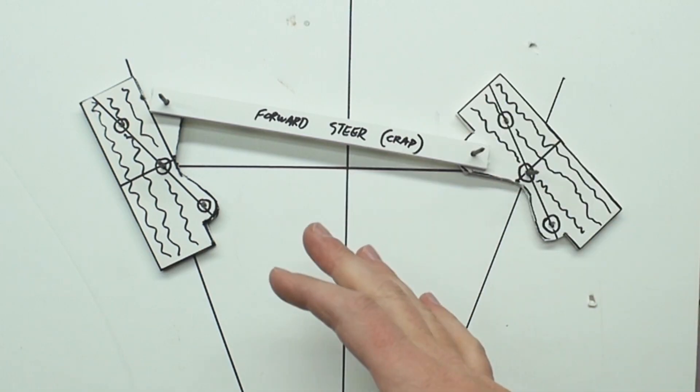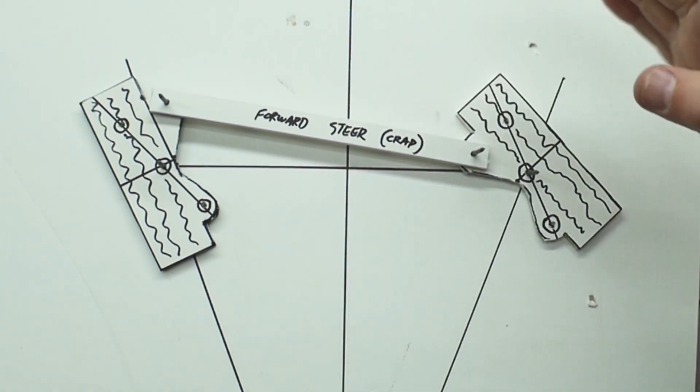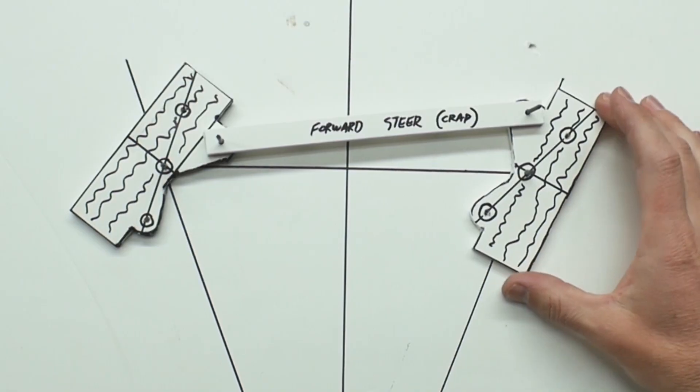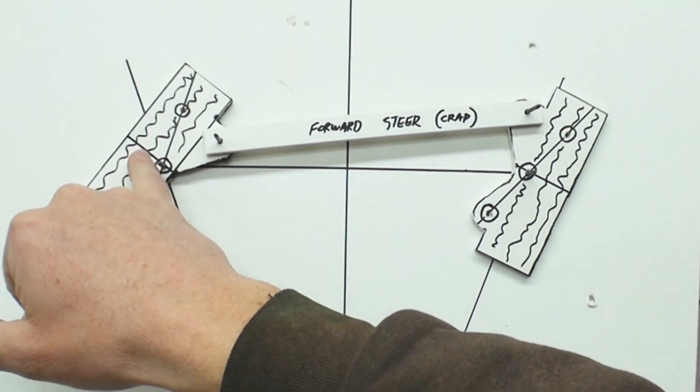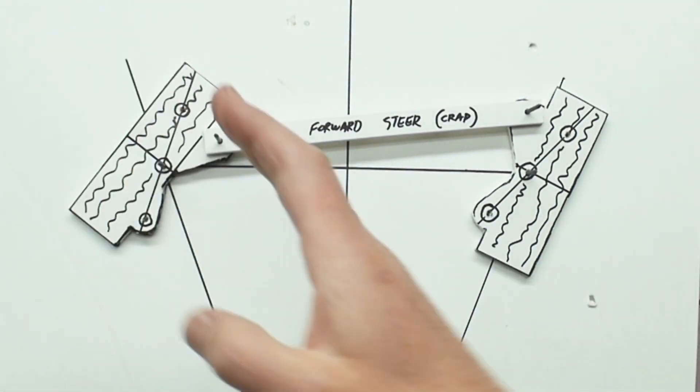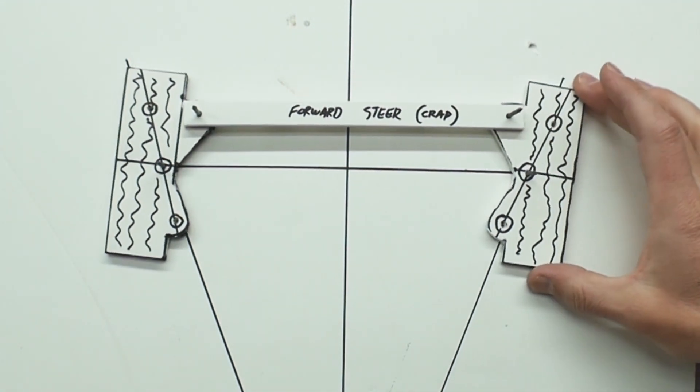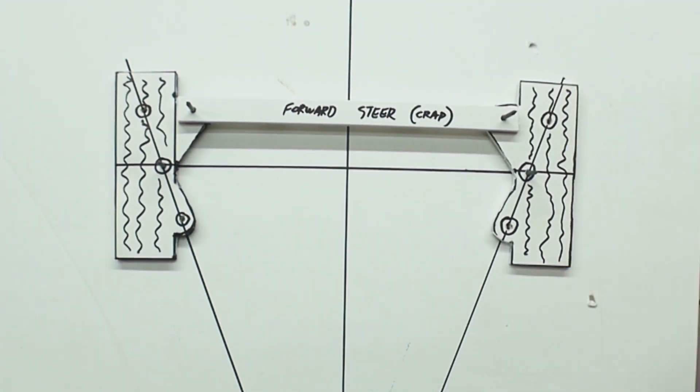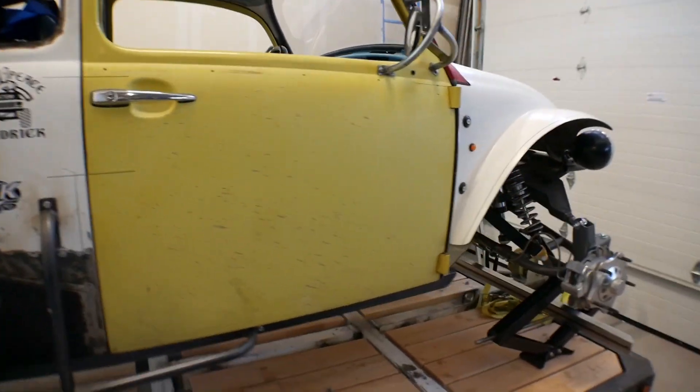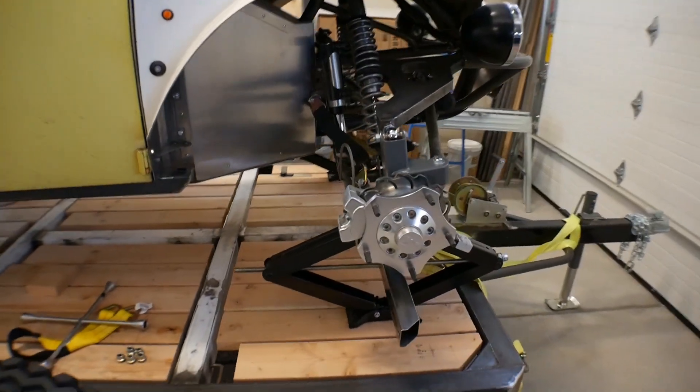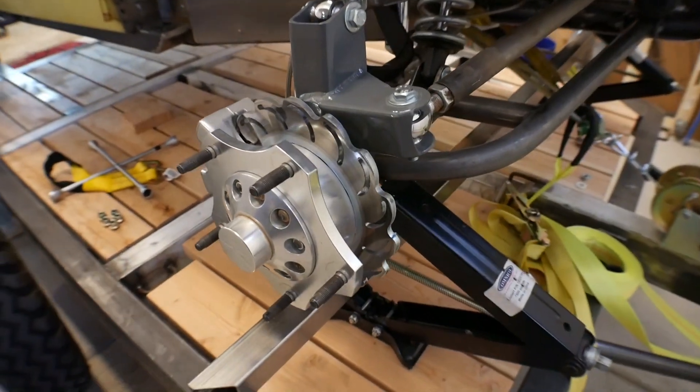Either this outside wheel is going to have to slide a lot as it goes around the turn, or this inside wheel is going to have to slide a lot. Whichever one gets the most traction is going to win. Now, the weirdest part about that is that that's how the Baja that I drive right now is. This Baja right now, which I have taken apart, but you'll find out why in a second here, is also forward steer, just like the chassis that I'm building now.